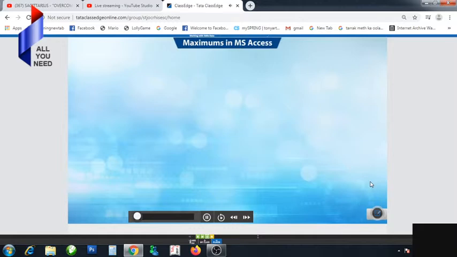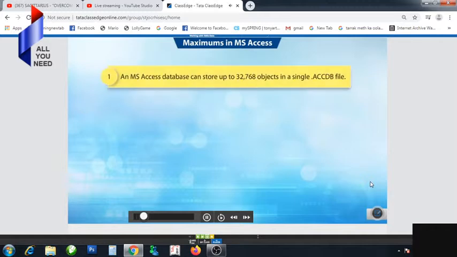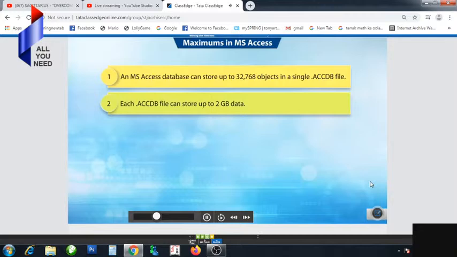We will now see a few maximums in MS Access. An MS Access database can store up to 32,768 objects in a single .accdb file. Each .accdb file can store up to 2 GB data.